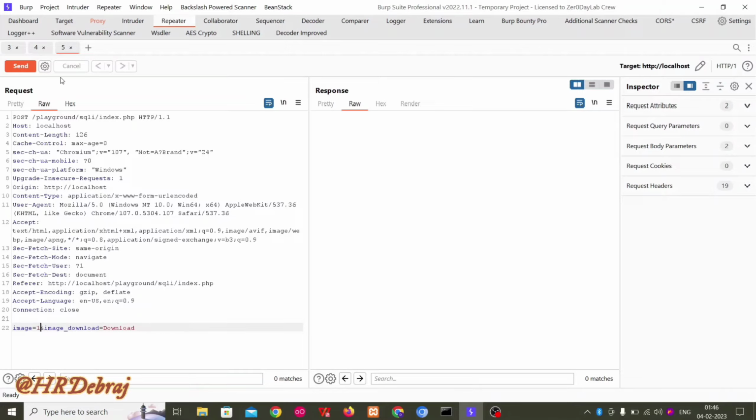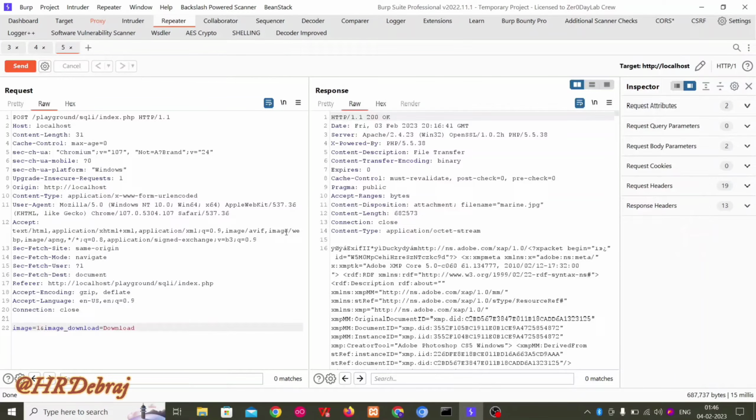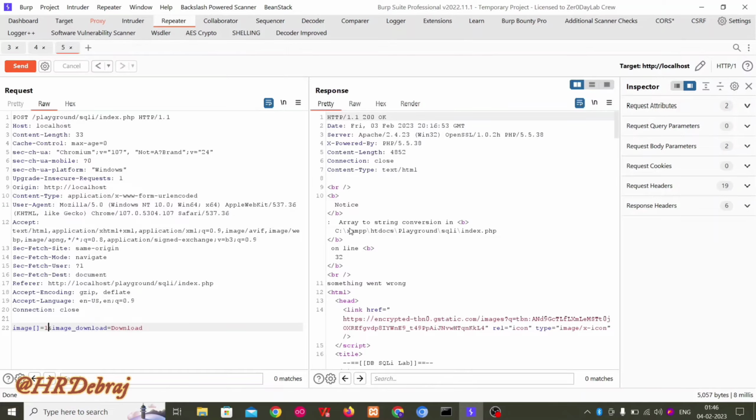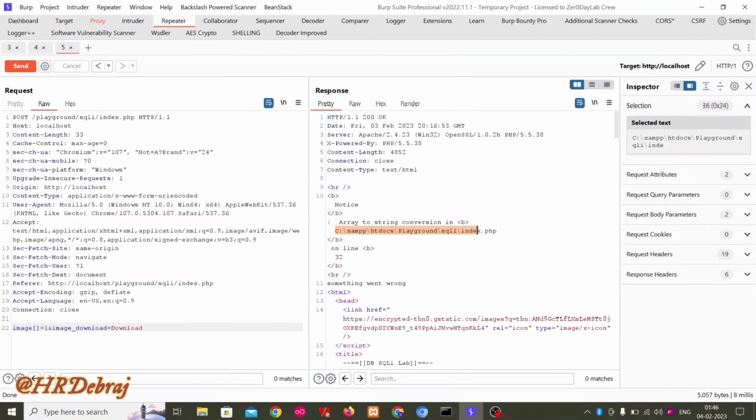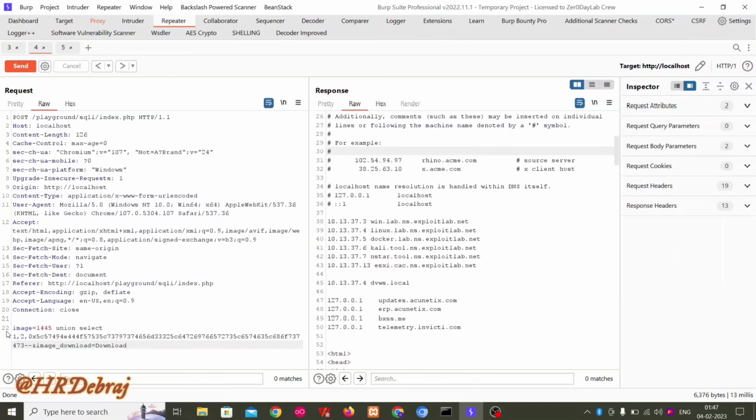We can go for anything. If we go for image 1, it will give me the image. But if I can cause an error like this, so let us go for image array and 1, it will not convert the array to string, right? It should give me an error. Now if we generate an error, we can see the total path, and if we can get the total path, we can get the total source code of the file, right? And we can dump that. This is a very important thing where we can get the total path of the application and dump the source code. And you can see here this particular payload is giving me the local content.